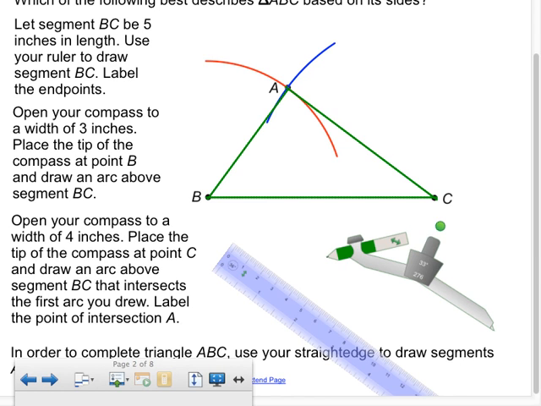What kind of triangle is this? Does anybody know? Scalene triangle, because none of the sides are the same. And actually, angle B and angle C are acute, and angle A kind of looks like, what kind of angle does that look like? Looks like a right angle. Okay, let's check. We're going to verify this later in the lesson. But this is a scalene triangle.